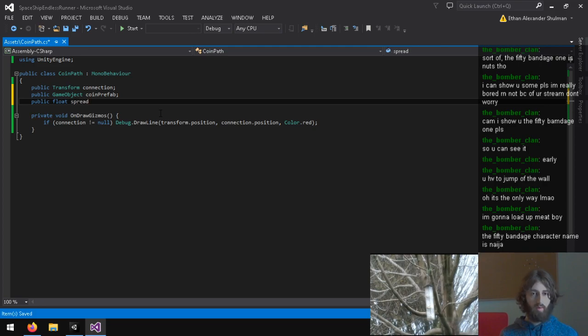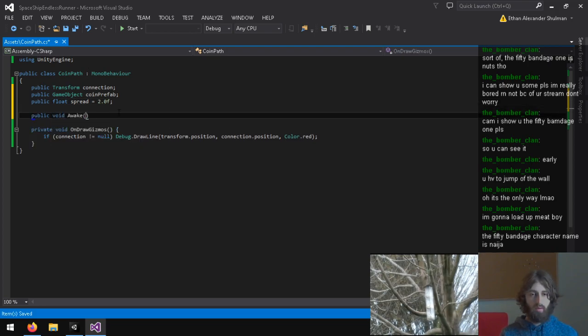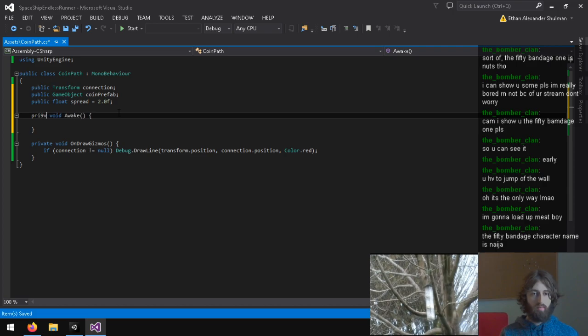So I don't know if I want to call it spread or density. I guess I'll call it spread. I'm thinking I will apply rotation in the shader. But to begin, I might just do random rotation here. So now we need to spawn the coins.